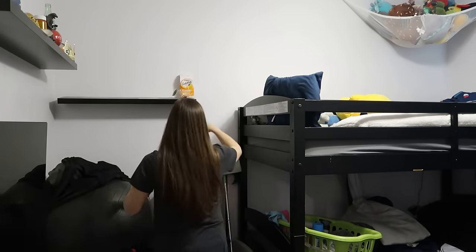Back into the master bedroom, and I'm going to strip the bed all the way down. These blue sheets, they are the Milani sheets I talk about all the time. They are still my absolute favorite, and I have been loving having a color on my bed.